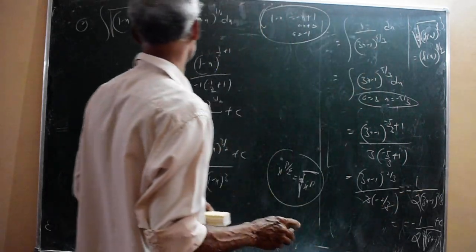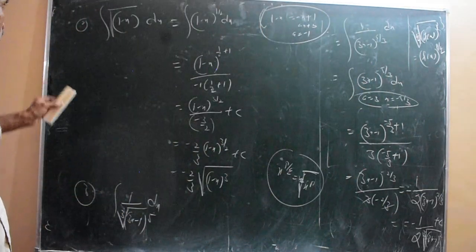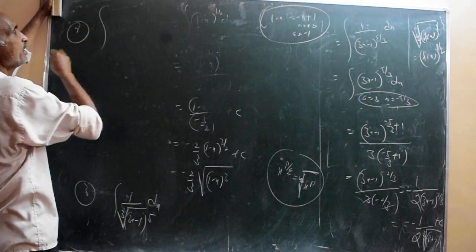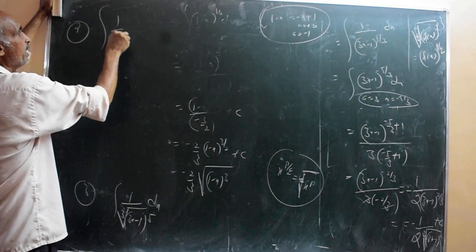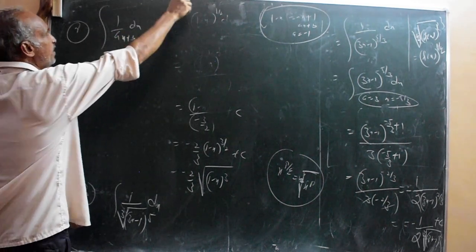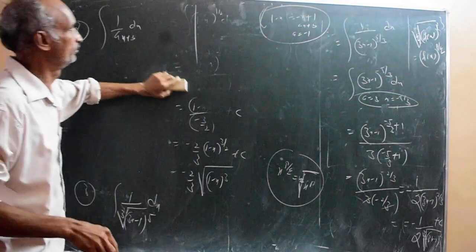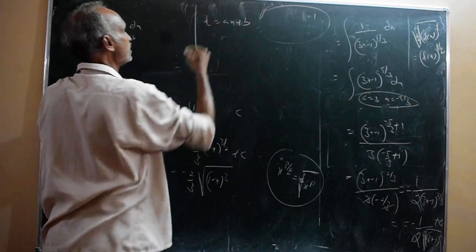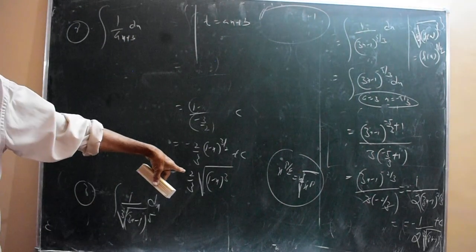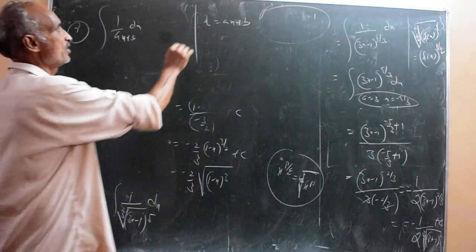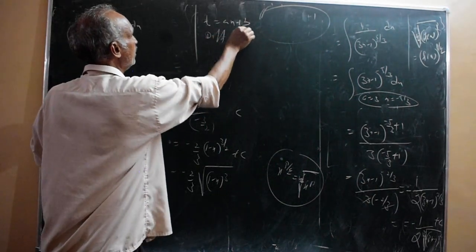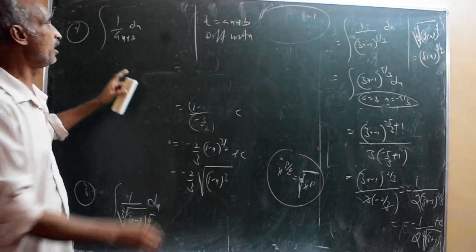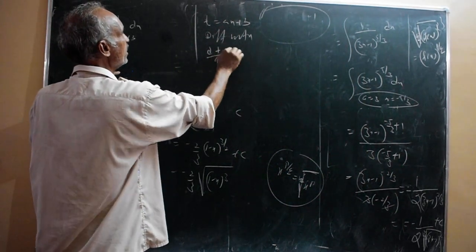Okay. These are all the examples of how to integrate (ax plus b) raised to n. Second one, integration of 1 upon (ax plus b) dx. Same substitution. Let us take t is equal to ax plus b. Just refer to the previous example. Differentiating with respect to x, I will write in short, because in the previous example only that is taken: dt by a is equal to dx.